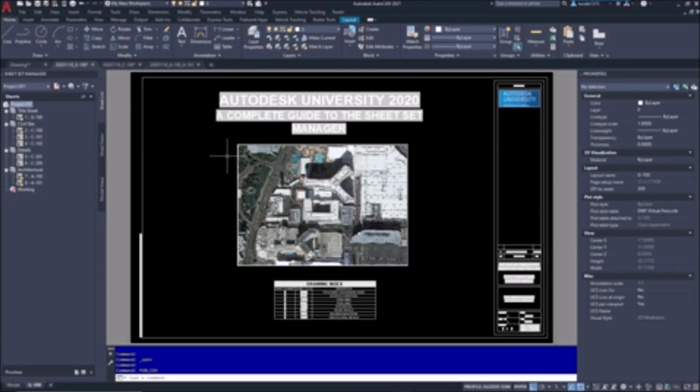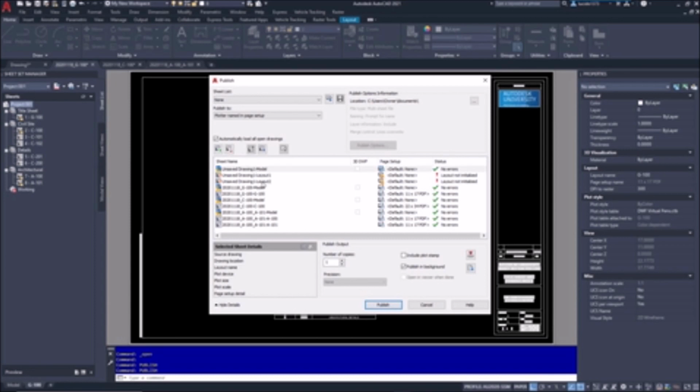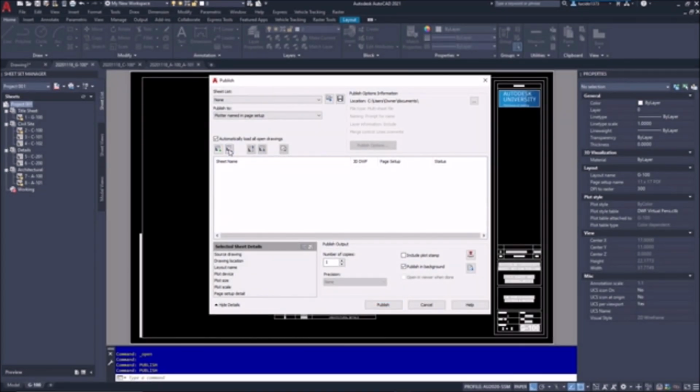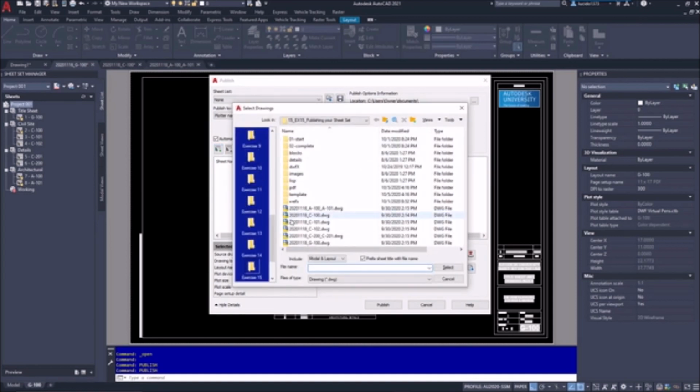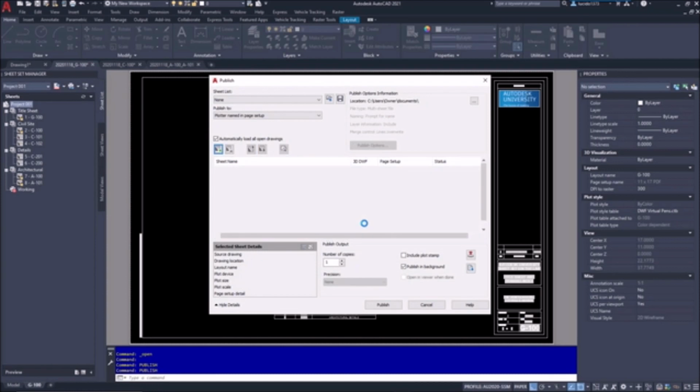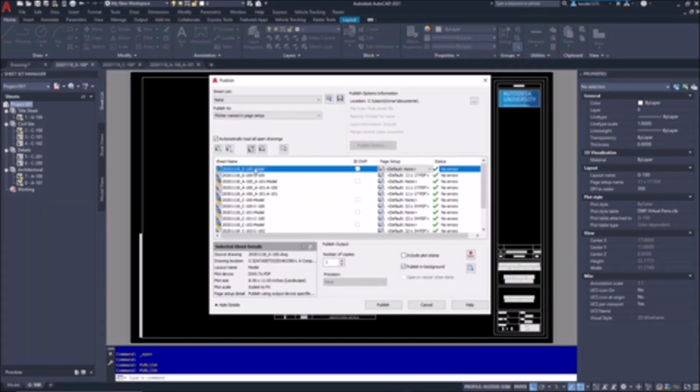We're going to talk about the DSD file real quick here. If you type publish at the command prompt, the DSD file is a publishing file. You can see it brings up all these drawings. I'm going to simply uncheck these or remove them, and then I can add the drawings I want to create for my DSD file in here. And as long as you have different page setups, you don't want the model. We'd erase that.